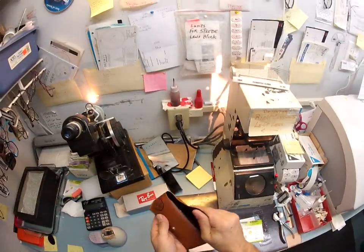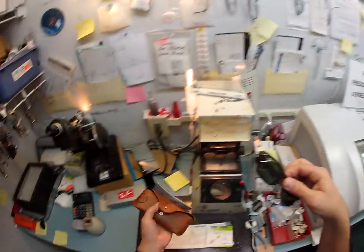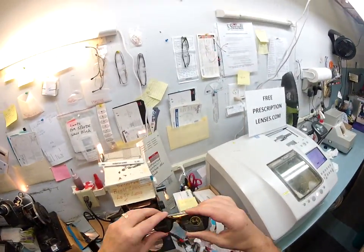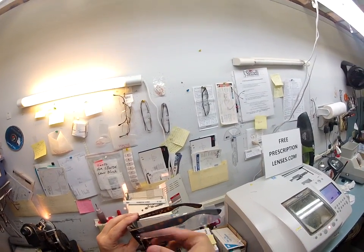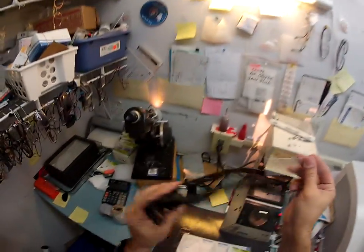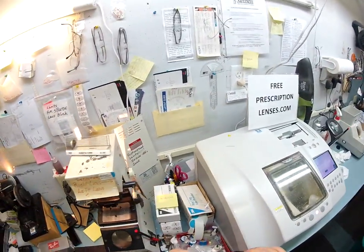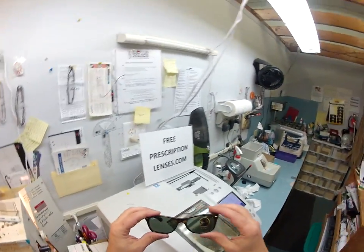I'm going to take it out of the box. You've got the brown Ray-Ban case, the Ray-Ban cloth, and of course the Dark Tortoise New Wayfarers with a plastic sleeve. If Ray-Ban thinks it's a good idea to put one on there, I'm going to put a second one on this side when I ship to you. Your email name is ACDRDDGB, and these are going to be your plus 175 reading glasses.